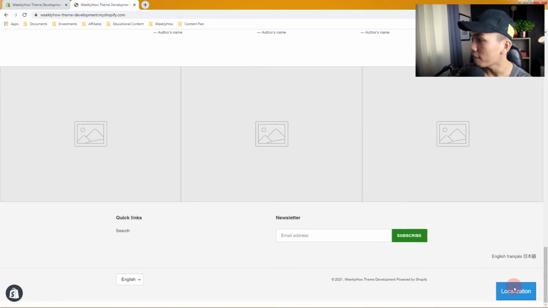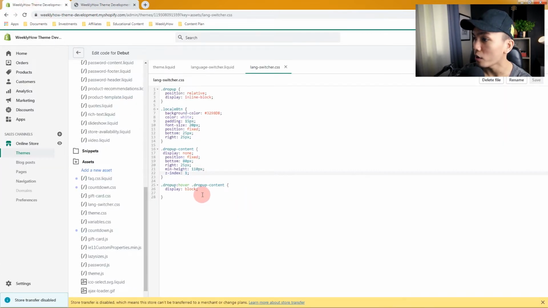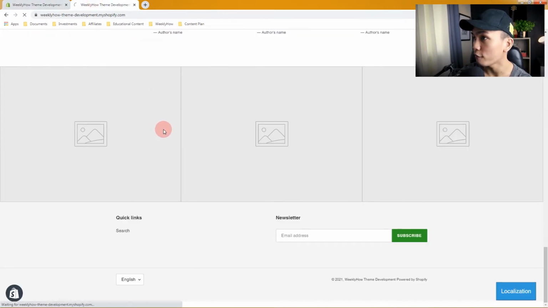As you can see now, we have the following languages. So we can go back to the customizer or code editor once again. And we can also add a background for that content. So we can add a background color here. So background color, I guess. We can give it a background color of F1, F1, F1. We can save this. Let's open our browser or our storefront, hit refresh.